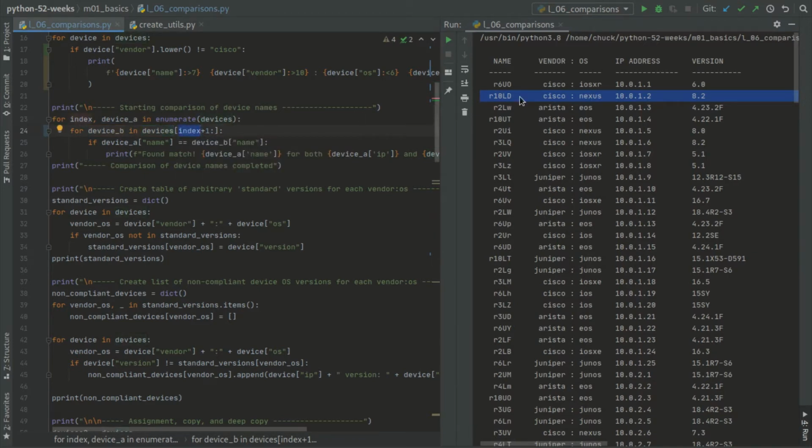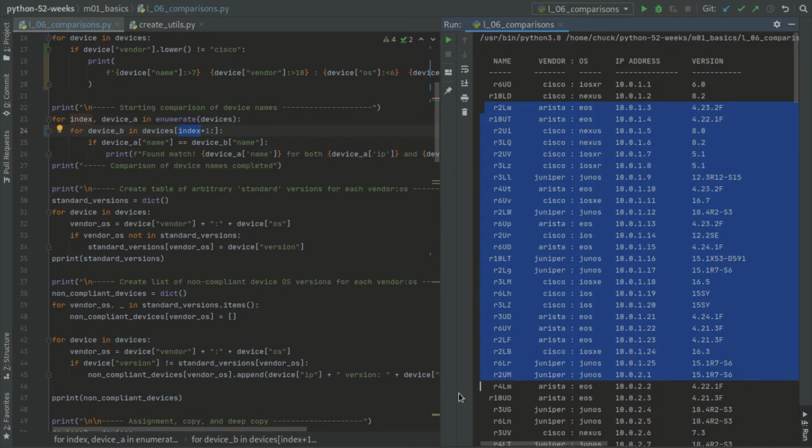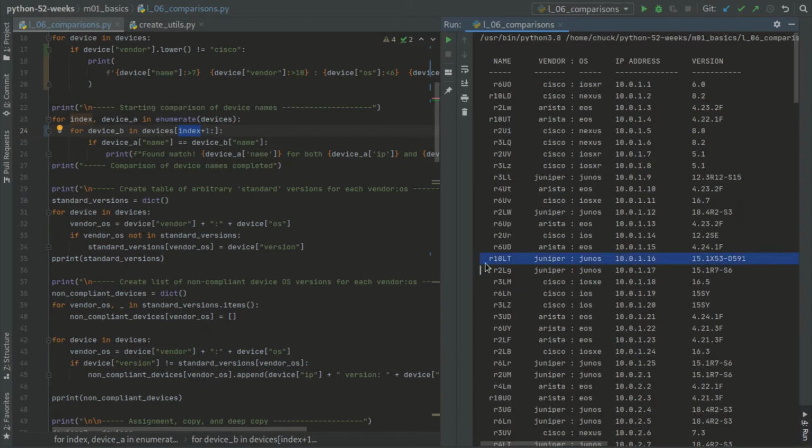Well, the index is this second item here. So now my inner loop goes from here all the way down to the bottom. Eventually I will not be doing comparisons of the previous ones that I've already done. When I'm down at this one, then my inner loop, device B, only goes from here, see if I can do this correctly, down to the bottom.